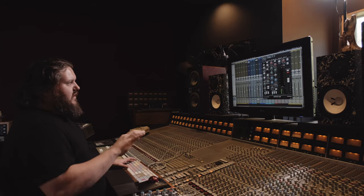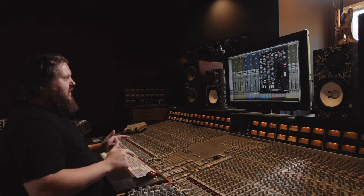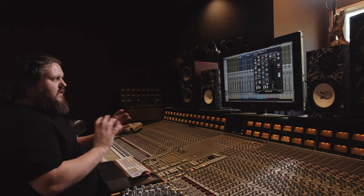I'm just going to come up to, I think, verse one I'll start with. If I do any of these decisions or start using the EQ in solo, I can sometimes make decisions that don't make any sense to the mix. So I'm going to do this in context. I'll press play, head down, and just have a listen and see if I can make some decisions with everything working.